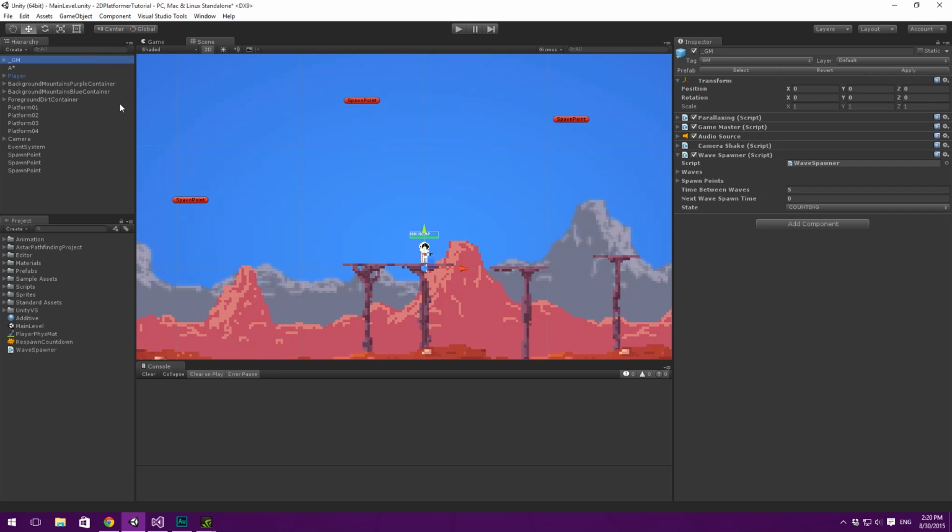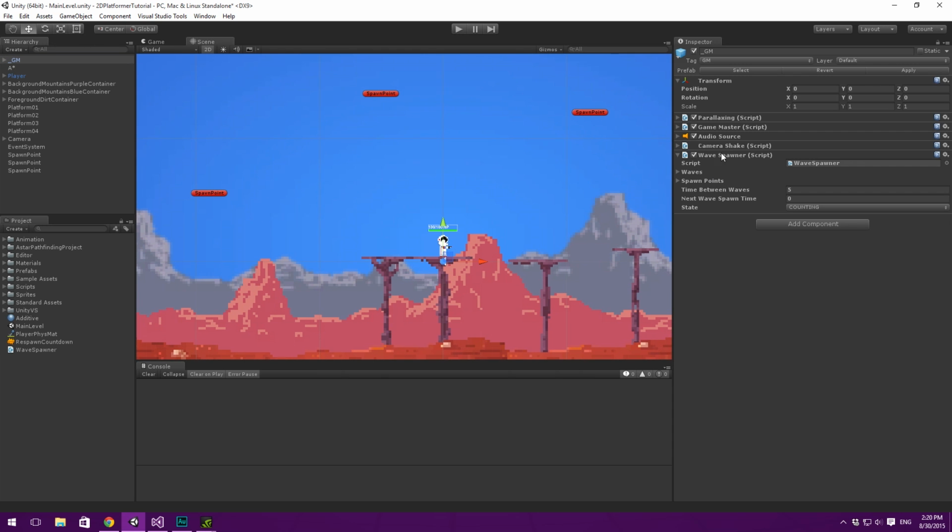And then on the Game Master object I've been using for the game here, we have a script called Wave Spawner, and this is the central component, of course. This has a wave class, which is then stored in an array called waves. And we can easily add more waves by simply changing the size of this to 4 to add another one.